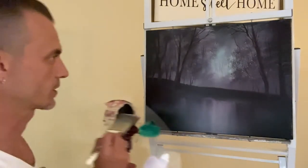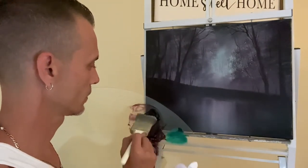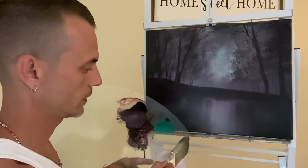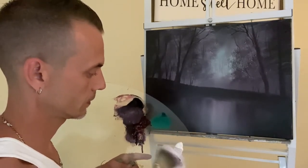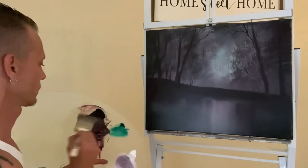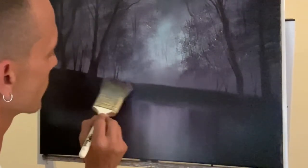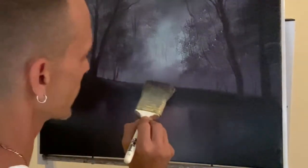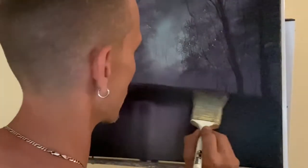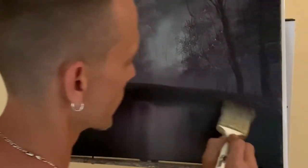Let's go ahead and just, I don't want it that bright, so I'm gonna go into this dark here. I've lightened it up a little bit with the white. And let's see what we get. Not too bad. I'm just going with the wave around here.